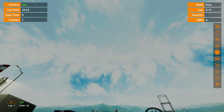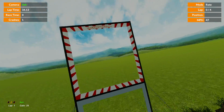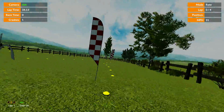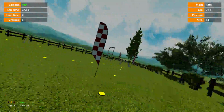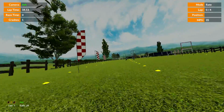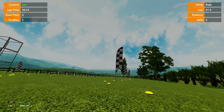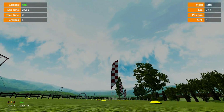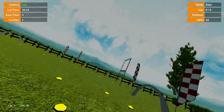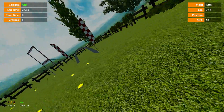Stop it there, because the important bit was you'll have seen me come through the top here, and then back down through here, and then into this flag slalom. And there are a couple of ways you can fly that particular flag slalom. Now, one of the things I want you to notice about this flag slalom is that the flags are pretty much in a straight line. If you fly down this, you can see that they're not actually offset from one another particularly.